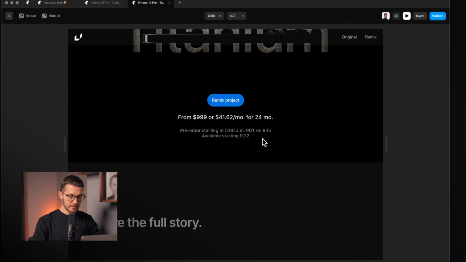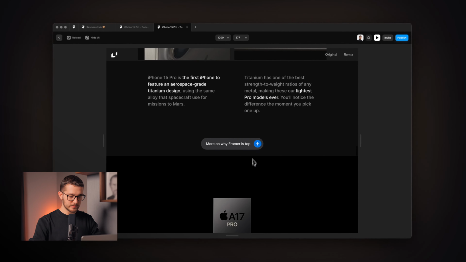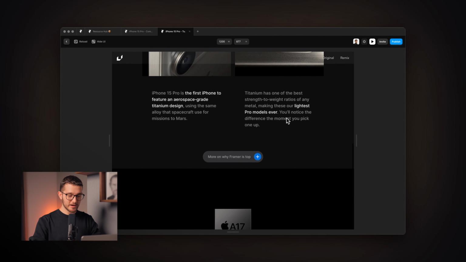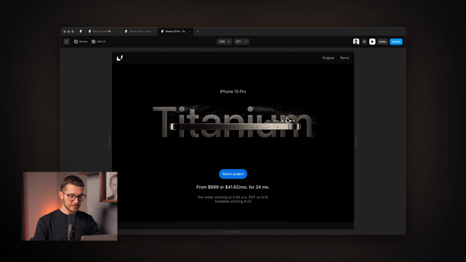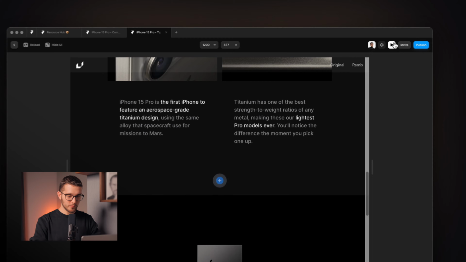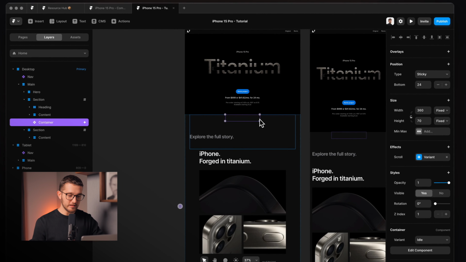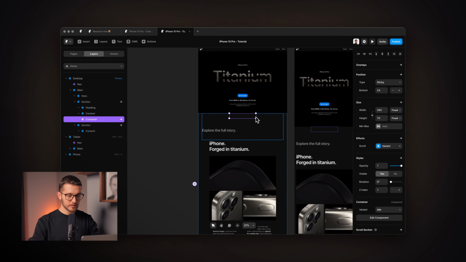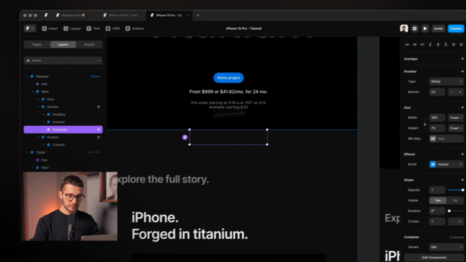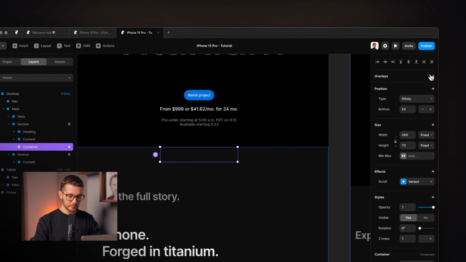So as you can see, this is now nicely appears and it disappears when the time is right. So it is pretty cool. That's exactly what we wanted to do. But now I'm going to show you how you can add the overlay to this button. Because as you can see, if I click this container, I can add an overlay to it.